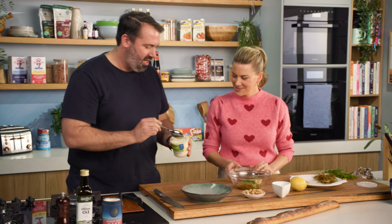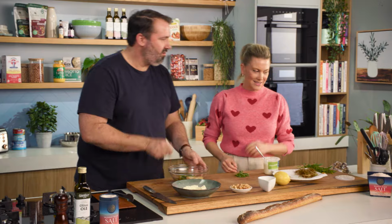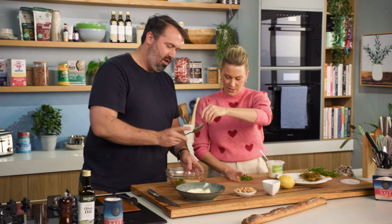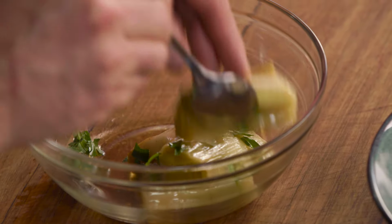Absolutely. Even on its own in a sandwich is awesome, but tomatoes and stracciatella when they're in season. If I could grab another spoon, please. There you go, Howard. We're just going to give these a little toss there. Get all those flavours mixed together.